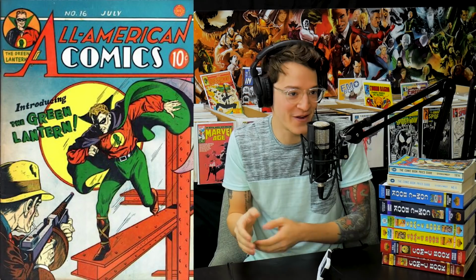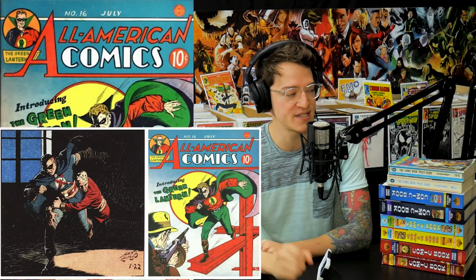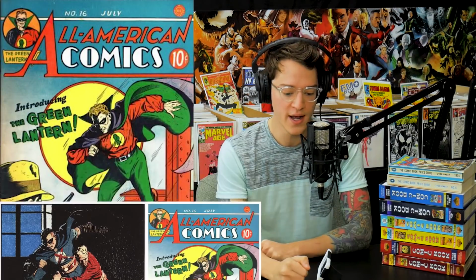Sheldon Moldoff actually did a cover swipe. Now, this is something that is common in the Golden Age. We have a lot of artists that are using other comic books, mostly from newsprint, because at this time comics are new to the scene, only for a few years at the time, to trace, to model their characters. Maybe that's the best way to put it. But this one is actually a model of Alex Raymond's Flash Gordon from a Sunday panel that came out in 1939, a full year before.